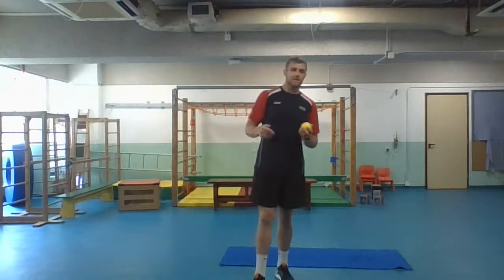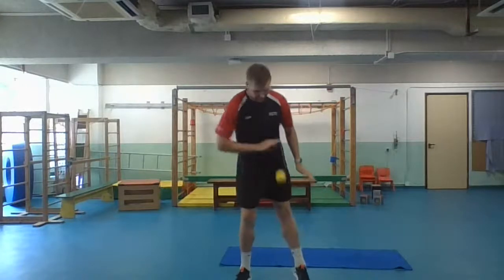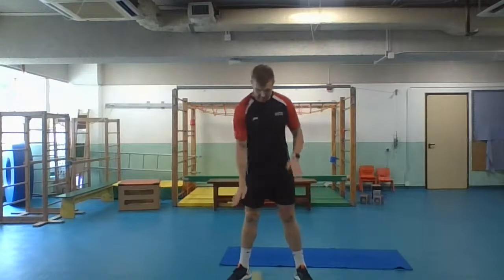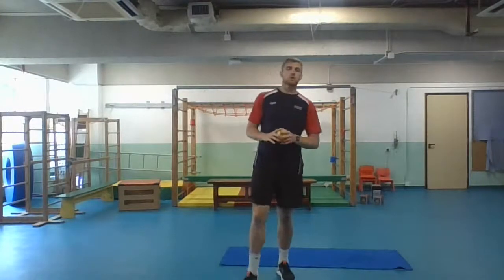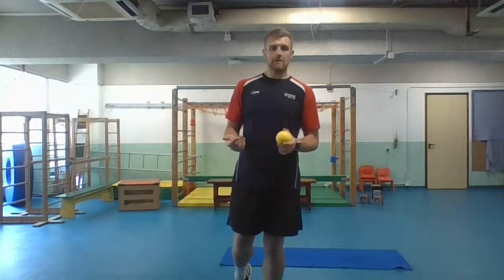Then, to make it even harder, what you can then start to do is start to hit a moving ball again by itself. So we're going to go right, left, right, left, right, left. And with all these challenges, you can do them by numbers. So you can do 10 on each hand. You can do 20. Or you can challenge yourself to see how many you can do without stopping.